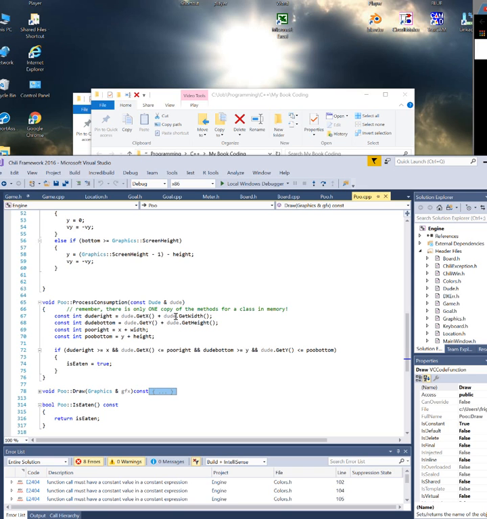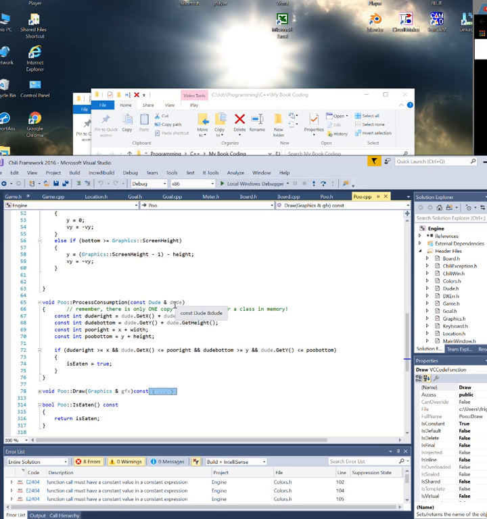Process consumption, this is checking for collision, basically, with the dude, to see if he's eating it. Passed in dude object as a constant, so it creates a temporary instance of dude here.